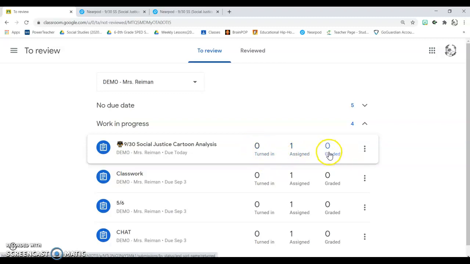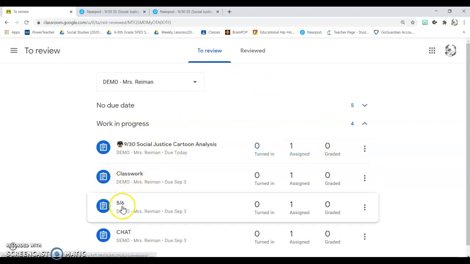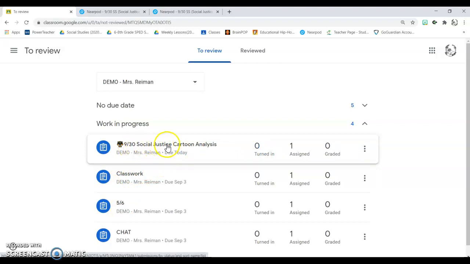And if it's graded, it means your grade should be in Google Classroom and PowerSchool. The names match up here in PowerSchool, so like today's assignment will say 9:30 social justice cartoon analysis. So check here, maybe you did an assignment, you just didn't turn it in. It'll go back to the assignment, click mark as done, and then I'll get the notification that you completed it.